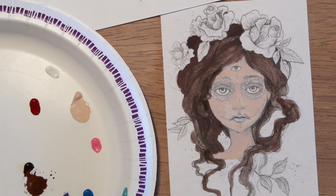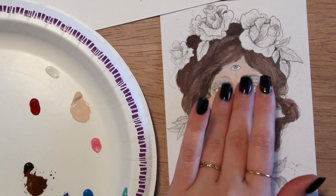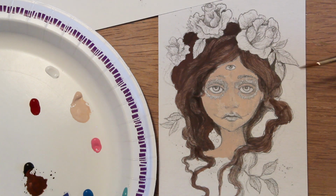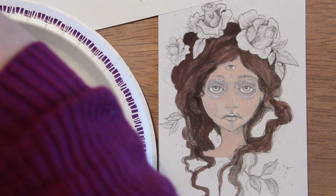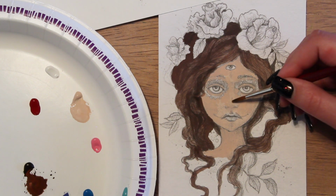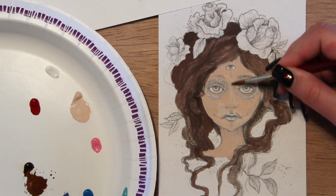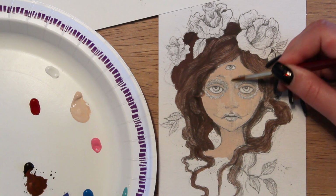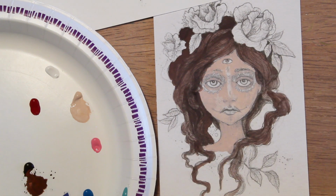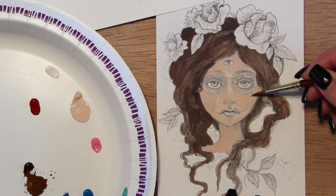Okay, let that dry for a minute. How is the face? Pretty good. Now remember that it is water soluble, so if we add more water, it's going to lift. So let's try that a little bit on her face. Let's try adding some water where we would want highlights. Okay, so that worked really well.